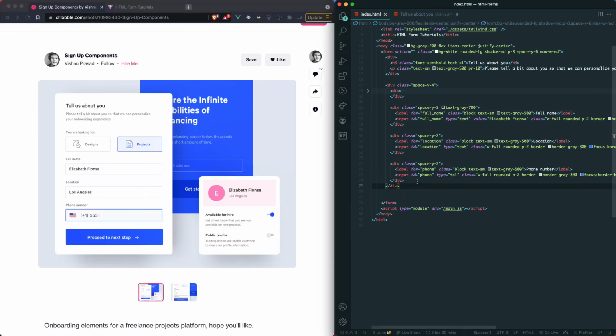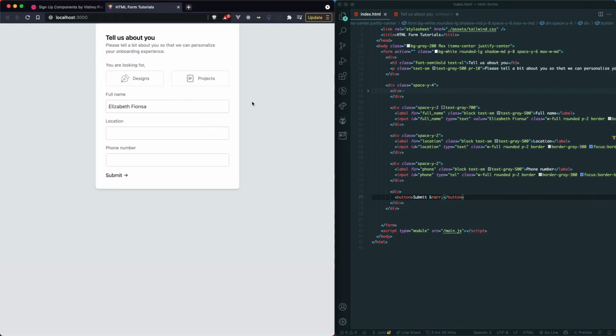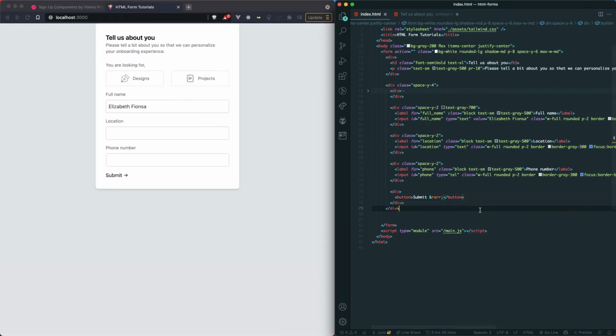Then we have the button. Okay, the button. Proceed to next step. I will change it to submit. Okay, and the button.